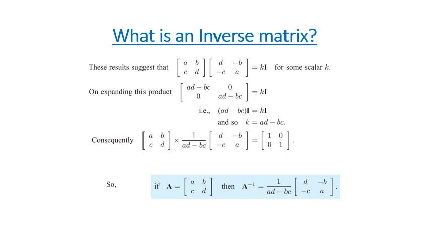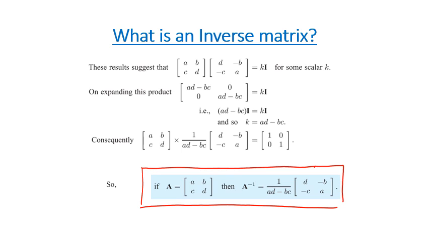Now, essentially, what is an inverse matrix? We just talked about the inverse of A on the previous slide, and there's a blue box down the bottom, which is really, really important: our general formula for the inverse of a matrix. So if we've got a matrix A, which is a, b, c, d, and these values will be represented by numerals or variables, in this generic formula, matrix A, a, b, c, d, a 2 by 2, then the inverse of A is going to be 1 over the product of ad minus the product of bc.